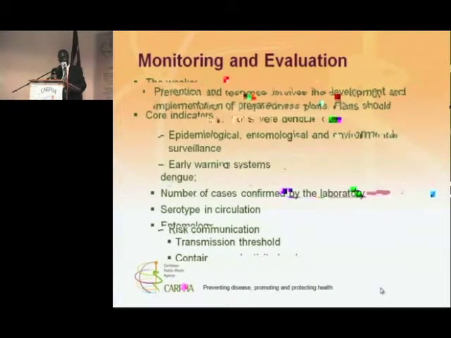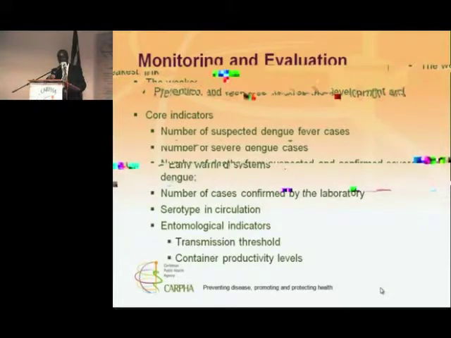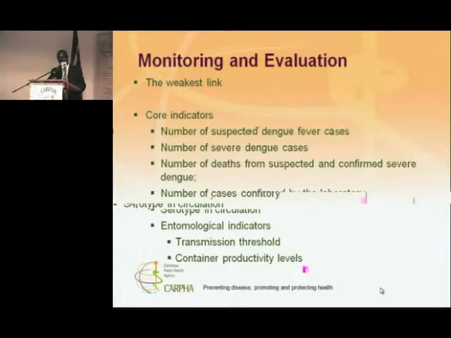Monitoring and evaluation, sometimes called the weakest link in the challenge that we have with dengue, and there are a number of indicators that are used to identify how we are progressing in terms of the challenges posed by this particular disease. But going back to monitoring and evaluation, it's very clear and very apparent that we implement a lot of measures in order to prevent and control dengue, but these are very rarely assessed, and there is a need for us to do that as well.